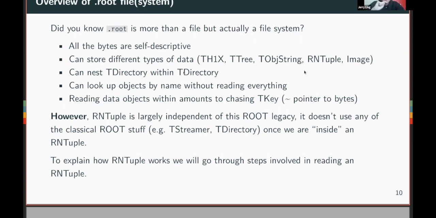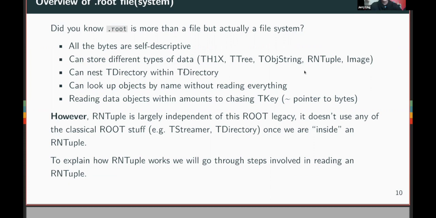But in any case, to understand how RNTuple works, we still have to deal with the legacy ROOT file a little bit, just because it's still in a ROOT file. I always say that the ROOT file is more like a file system, because it's a bunch of bytes that's self-descriptive, and you can have directories and lookup by names. It's basically like a folder sitting on a file system, except that it's a contiguous bunch of bytes.